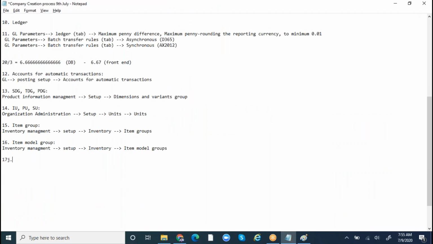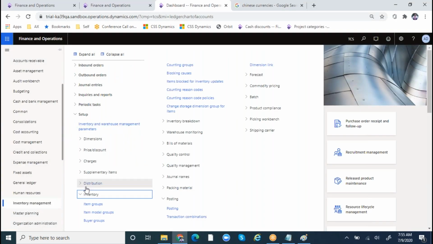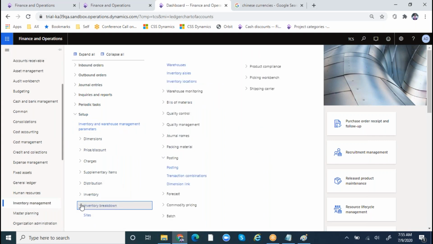Next, once item model group is done, you need to create site and warehouse. Inventory breakdown. You need to map these accounts. So it is in inventory management setup, inventory breakdown.